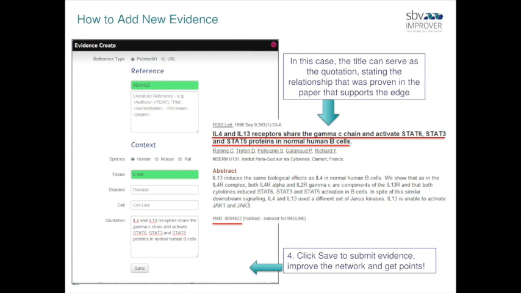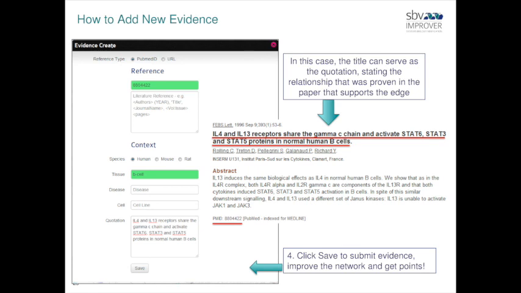And so the first input dialog here would be the reference ID. This is where you would indicate the PubMed ID associated with this new literature. Then we would indicate specific contextual information here at the bottom. This allows us to specify that it's human and the tissue is specifically B cells. And here are additional dialogues you could indicate if it was a specific disease context. And also, if it's done in an in vitro setting, we could indicate a specific cell type here.